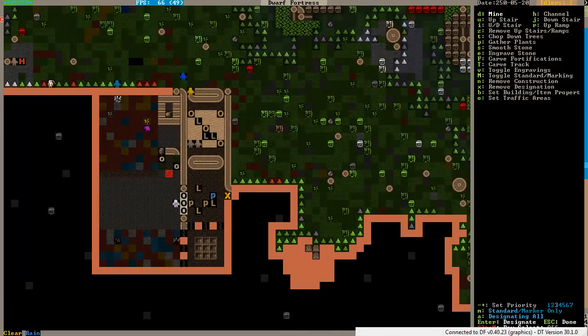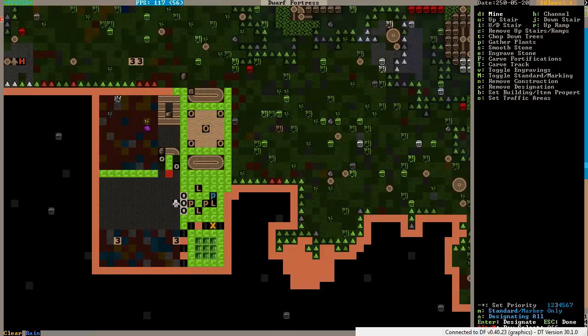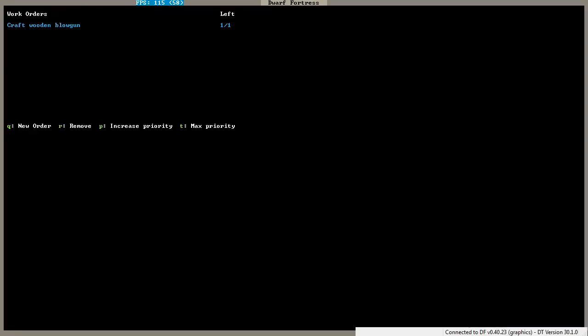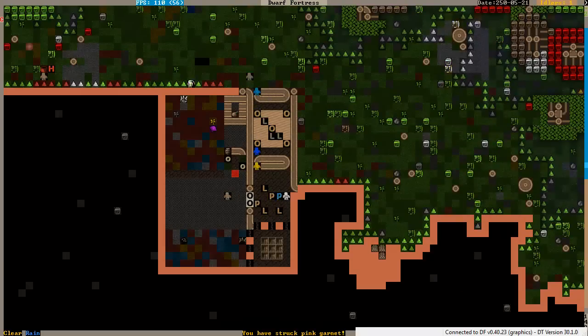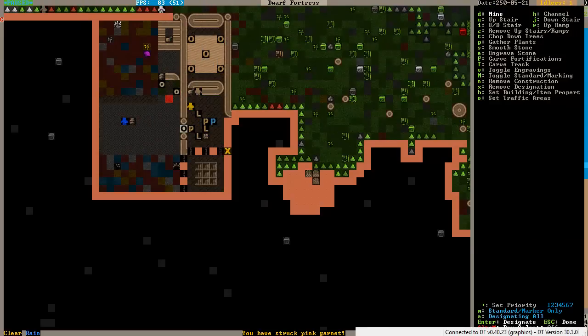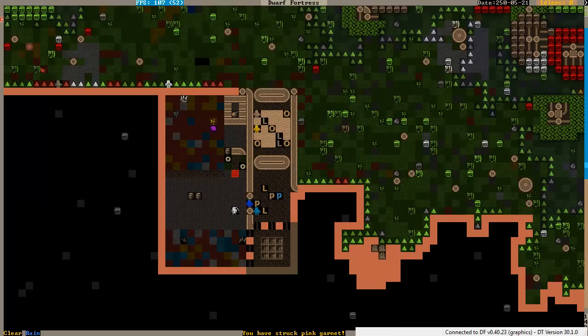Actually, 1, 2, 3, 4, 5, 6, 7, 8, 9, 10, 11, 12, 13, 14, 15, 16, 17, 18, 19, 20, 21. Queue wood block. No, that's a blowgun. Stop that. Remove. Queue wood block. 21. There we go. Actually, no. This is a lower priority than the other mining we've got going on, so just ignore it.